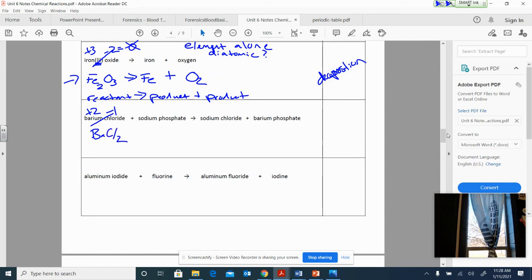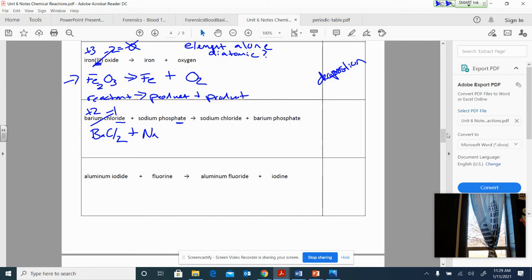That is its symbols. It's going to be reacted with, a little plus sign means it's going to be reacted with sodium phosphate. Okay, so the sodium symbol is Na. Now, notice phosphate ends in ate, whereas our last one just ended in ide, barium chloride. Things that end in ide are normal. They are just regular elements on the periodic table that you look up. If it ends in ate or ite, that is a polyatomic ion. I will repost the polyatomic ion list in this set of notes as well if you've lost it, but it wasn't in your Unit 5 notes. We're in Unit 6 now. You had your polyatomic ion list on that first page.